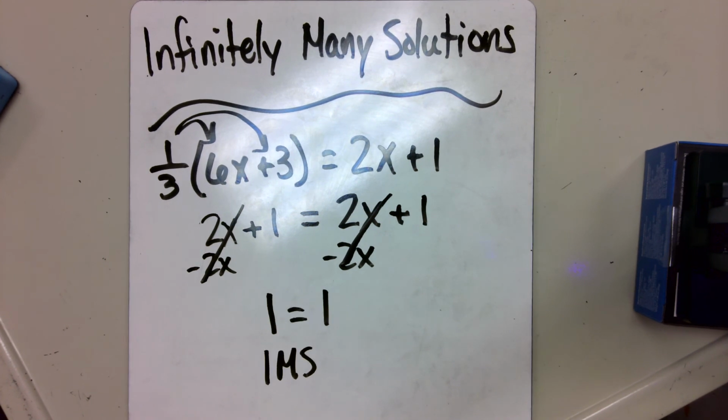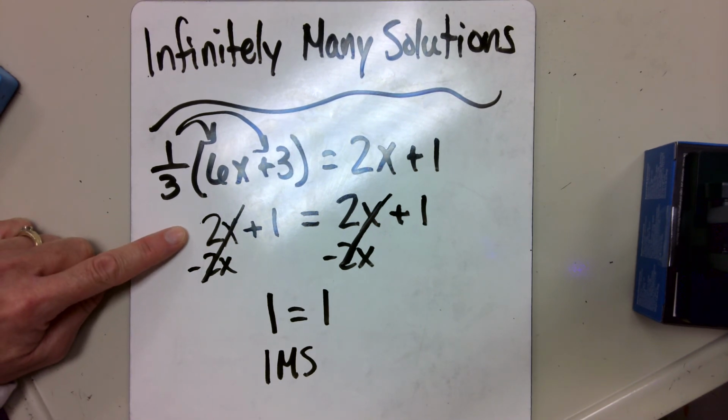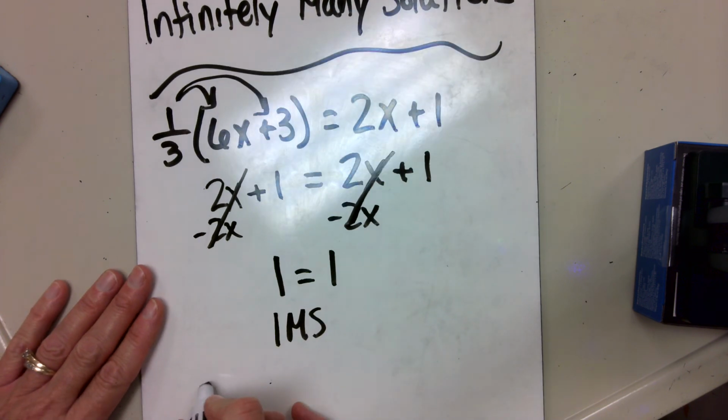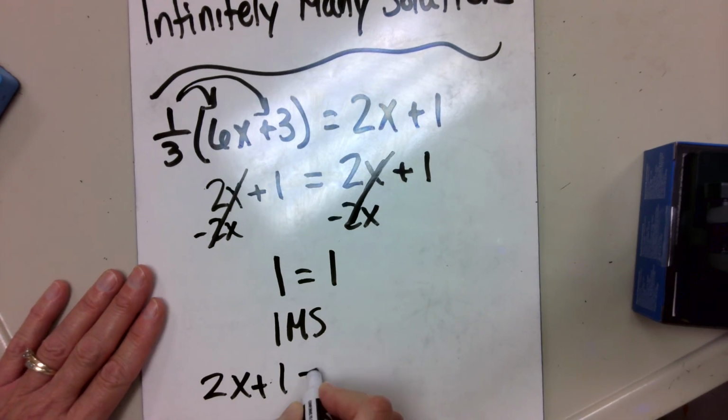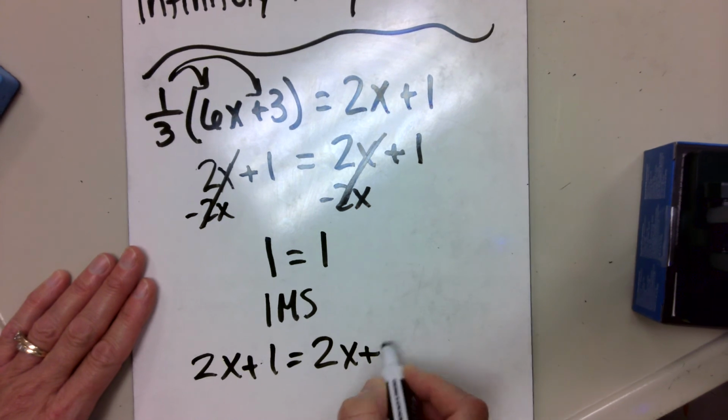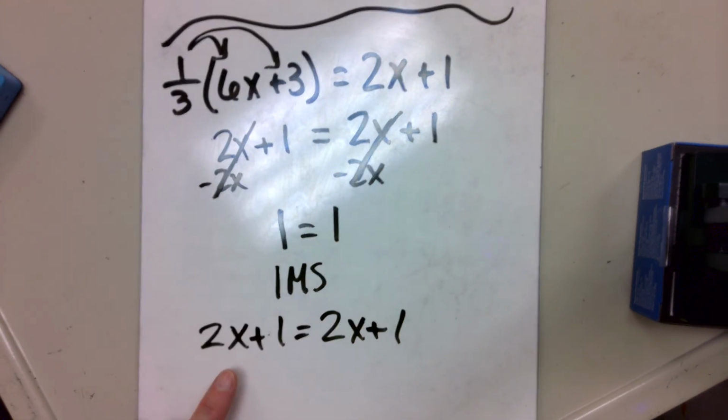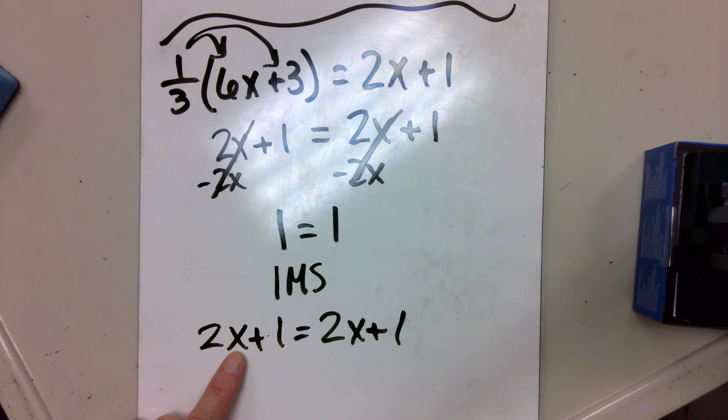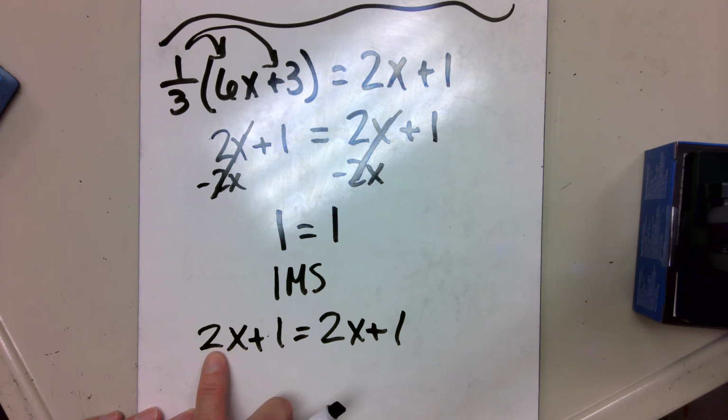Well, let's see what that means. Do you remember up here that we had the same thing on both sides? Well, let's test that out. 2x plus 1 equals 2x plus 1. You can see that no matter what number I put in for x, this left side of the equation will always equal the right because they have the exact same expressions in it. So I could pick a 2 for this x. 2 times 2 is 4. 4 plus 1 is 5. 2 times 2 is 4. 4 plus 1 is 5. We'll get 5 equals 5.